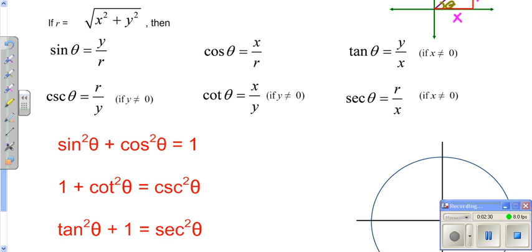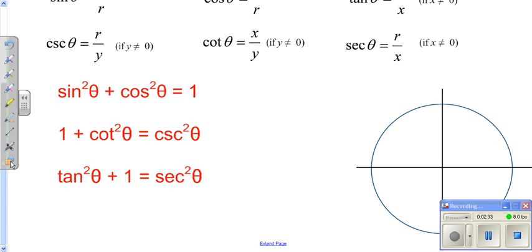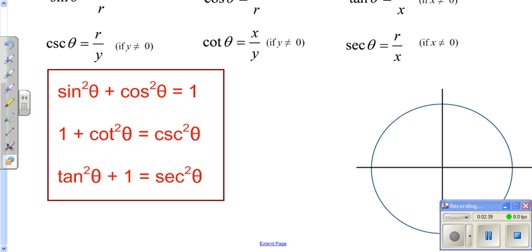One thing I want you to be aware of is that we have three more theorems. They're called Pythagorean theorem identities, and they come from using the Pythagorean theorem on what we were just looking at with the unit circle. All three of these Pythagorean identities will be on each one of your unit circle quizzes. You need to make sure you know each one of these. The first one is cosine squared plus sine squared equals 1. Next one is 1 plus cotangent squared equals cosecant squared. The last one is tangent squared plus 1 is equal to secant squared. Right now, I just want you to have these memorized, but we will be using them later in this chapter or unit.